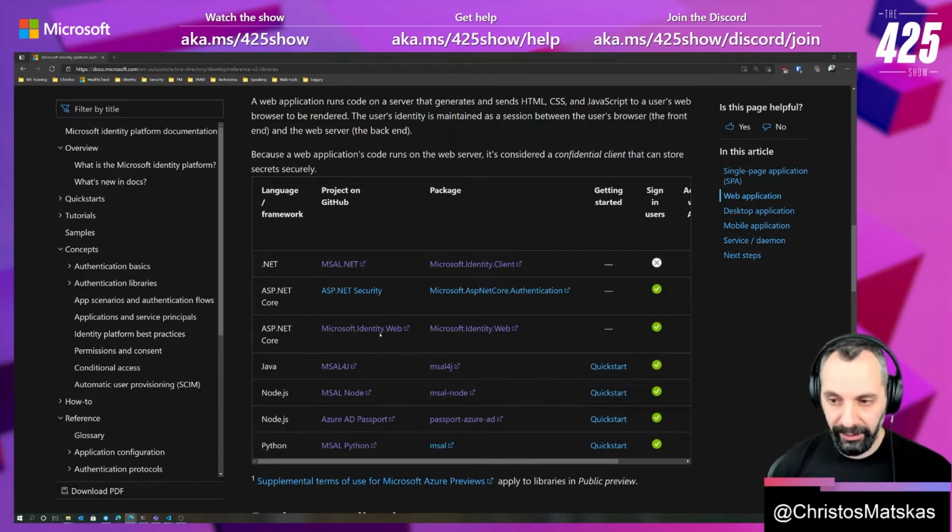The whole point there is that we wrap everything in one library, so you don't have to worry about ID tokens, access tokens, how and where to get them. We will show some coding in a little bit on how to implement Microsoft Identity Web, which is the new world. So ASP.NET 3.1 and later will all support Microsoft Identity Web. Now this library here is only for web. You can't use it for desktop apps.